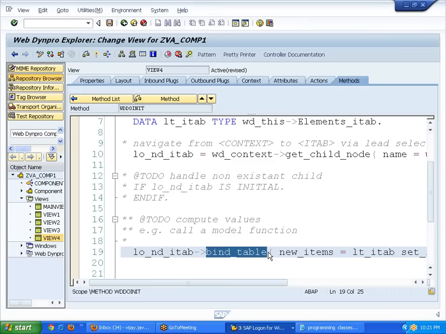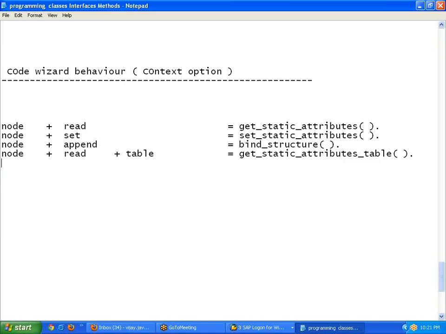In our previous example, we have used this method, bind table. Those who have missed this class, I'll repeat that later, don't worry. So here, node plus set plus table is generating bind table method.